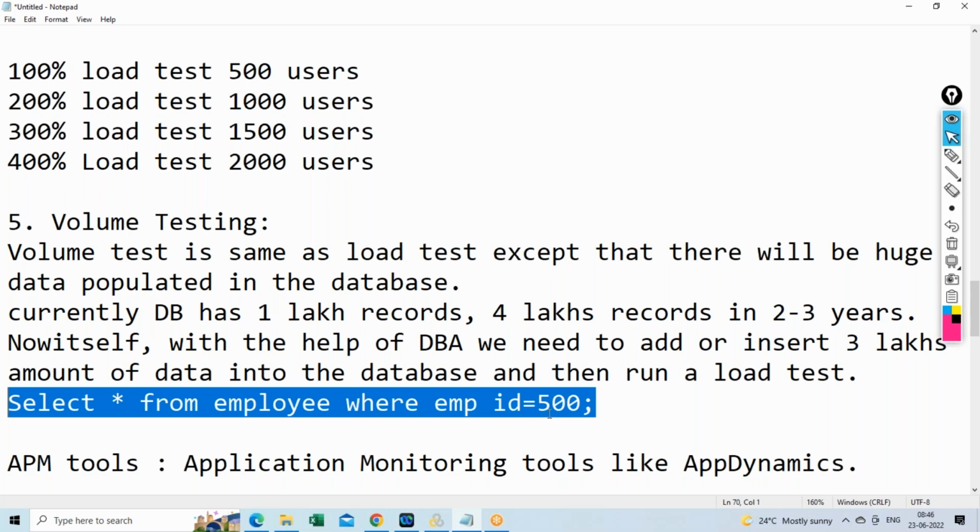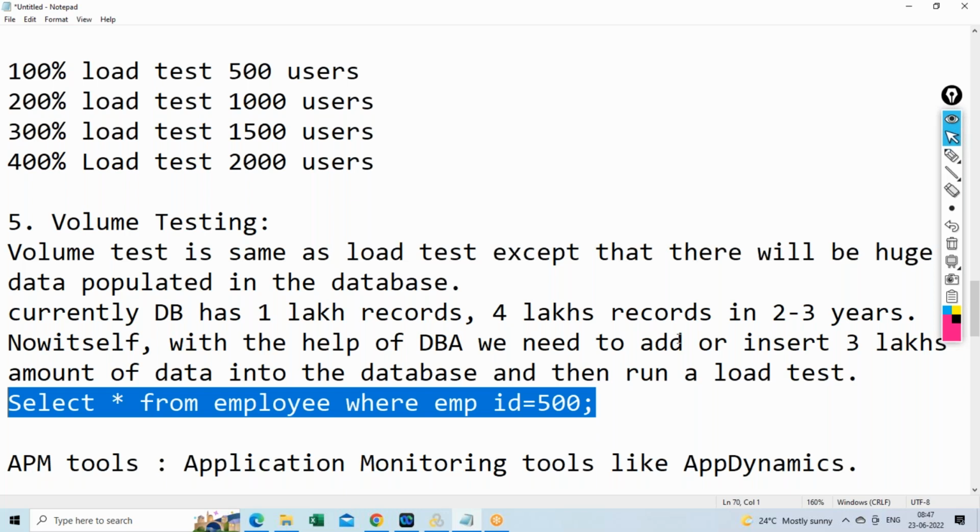For example, you are trying to book a train ticket or flight ticket, and in the back end some server is down. How should the application handle it such that the end user does not face any issue? For that purpose, we do failover test, but not frequently. Only when there's a client requirement.